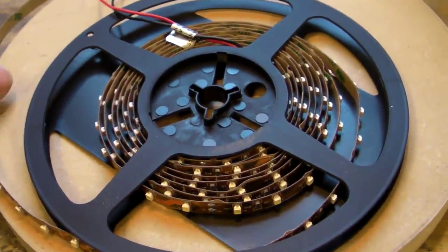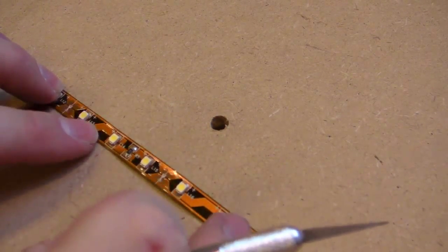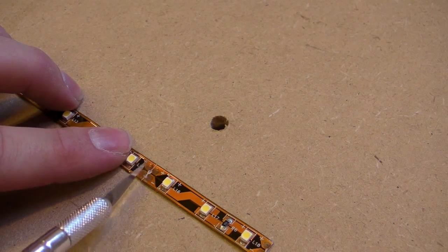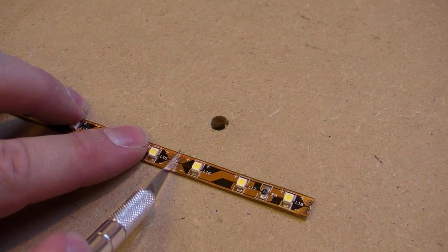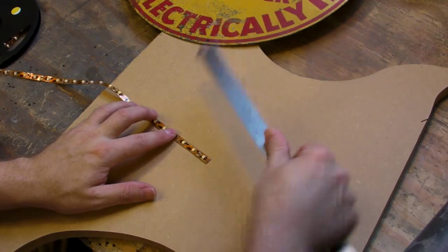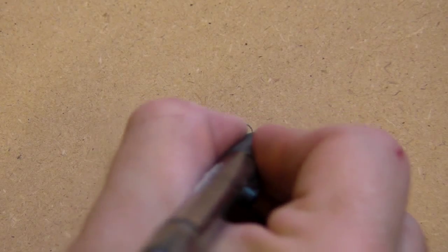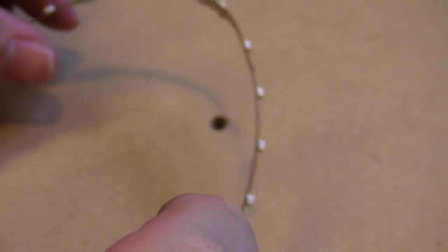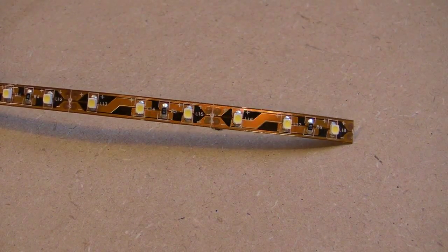Now these LED strips here, you can find online, pretty cheap. Now, the thing with these LED strips is that they have to be cut in segments of three LEDs total. There's a little line here where you're supposed to cut them. And before I got started, I did a little math to make sure that the circumference of my circle worked out so that I could get these to go around evenly without a gap or an overlap.